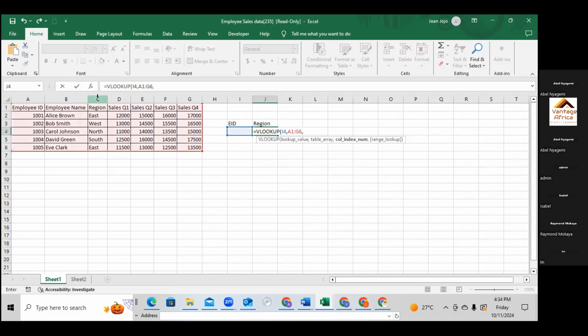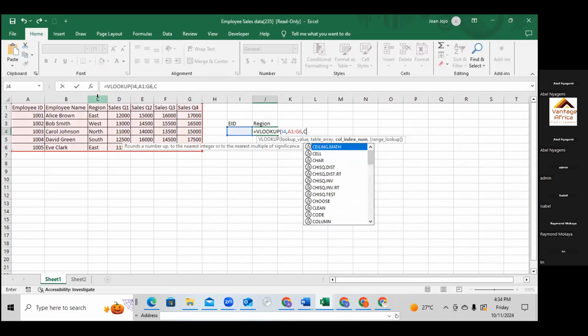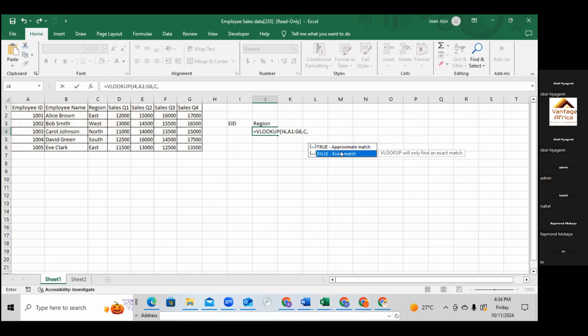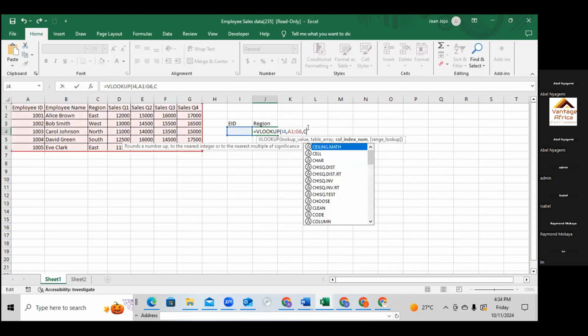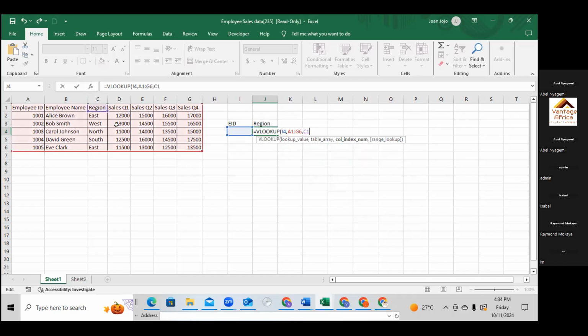Within that table, you are interested in column C, right? Yes. You can select C1. You moved very fast.